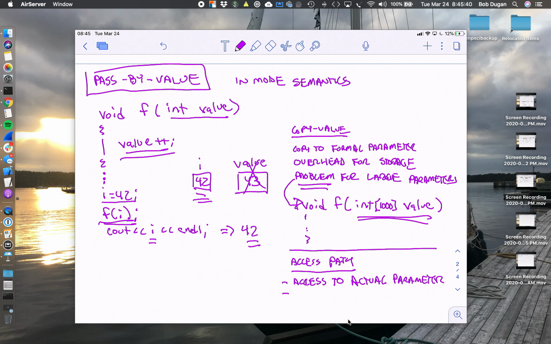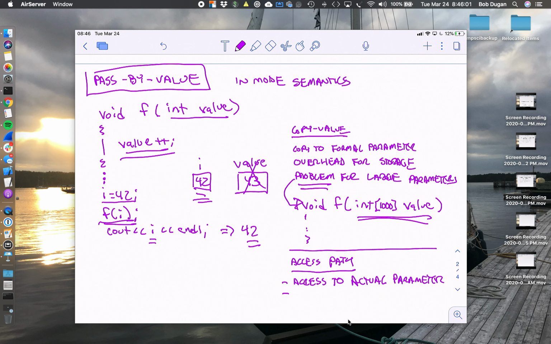And then if the user of this pass by value parameter using the access path is just reading the value of the parameter, so they're not actually making changes to that parameter, then the access path to the actual parameter works out really well, right?